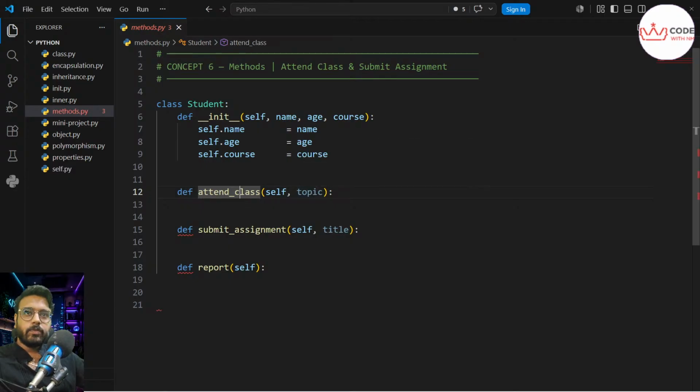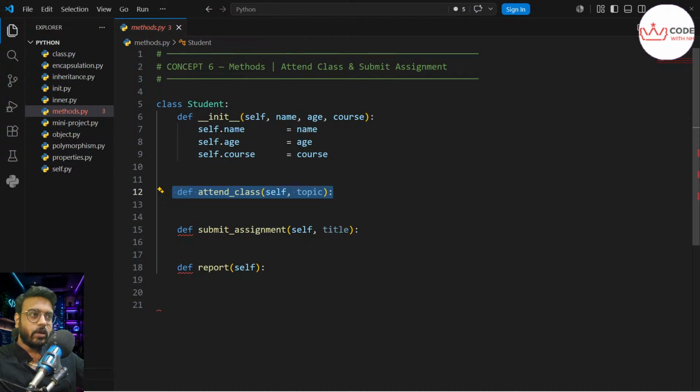So in our case, for a student, that includes attending lectures and submitting assignments. For attending lectures, for example, just take that you are working in a school or college, or you have your own institute. So there we have already created the storyline. Now we need to take attendance of the students who are attending the class. And second, if the teacher has given some assignment to the students, then we need to keep track of it, that who all have submitted and who didn't. So this is the thing.